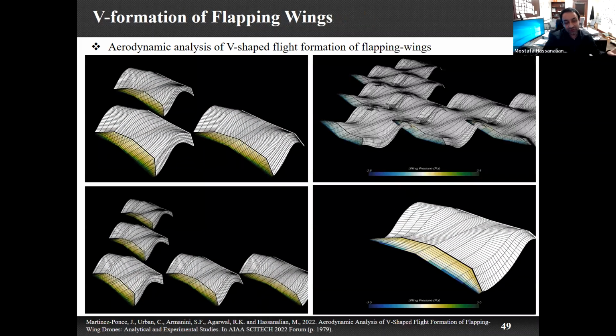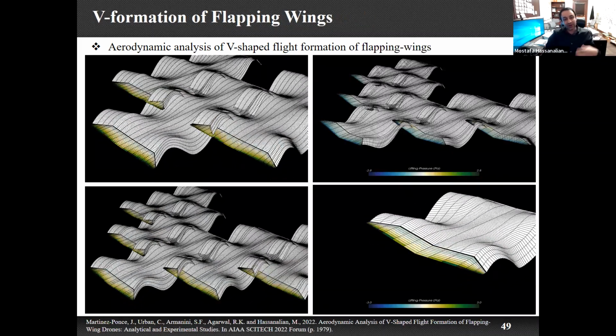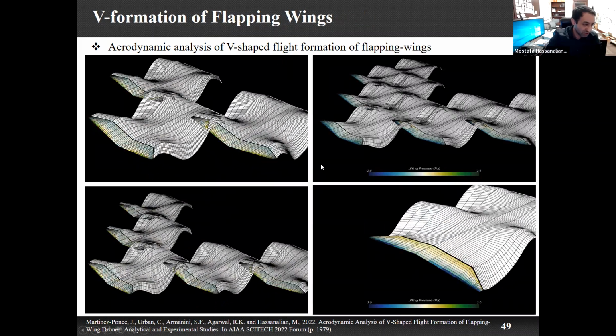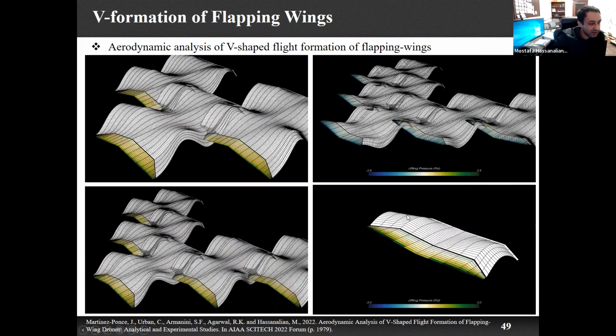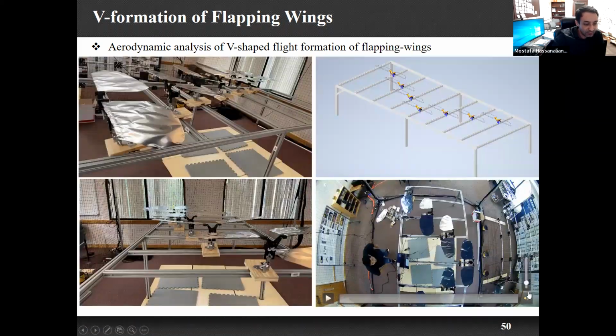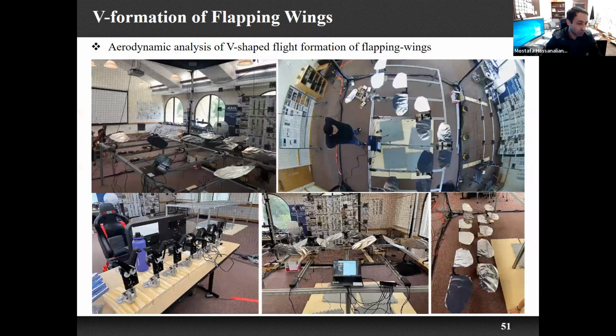What I showed you here is that we did our model with a fixed wing, but the birds are not fixed, they are flapping. So our next step is to look at more complex aerodynamics and do the simulation with the flapping motion. We used an unsteady vortex lattice method approach to study this, and we also developed a setup with a lab-made flapping wing, as well as some commercialized flapping wings, and then we built the setups to see how much load each bird has during this type of motion.